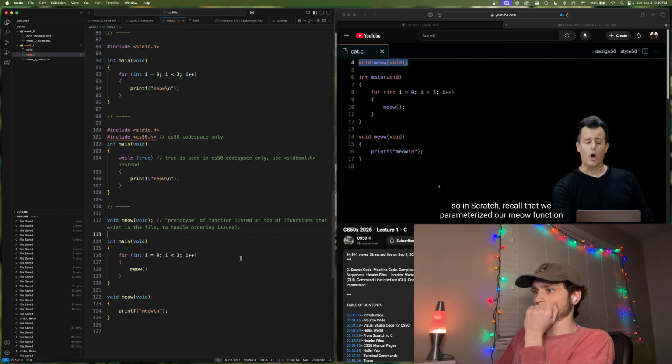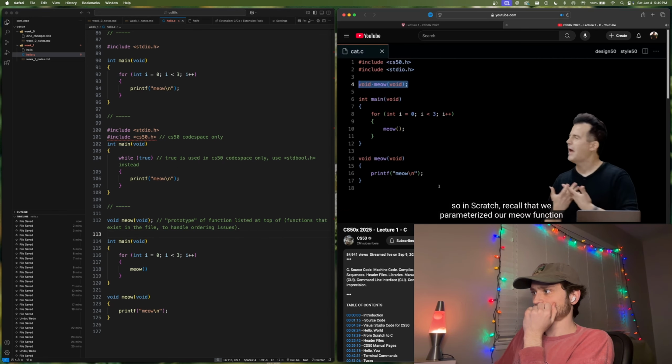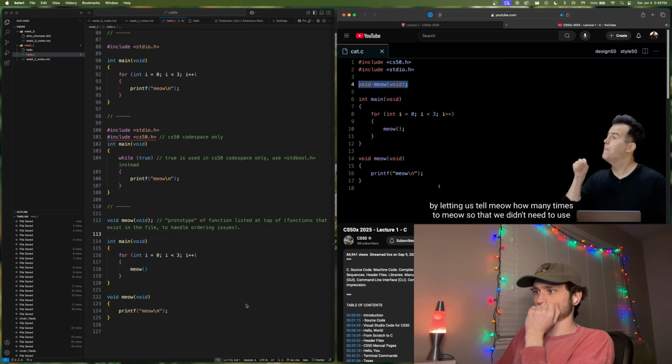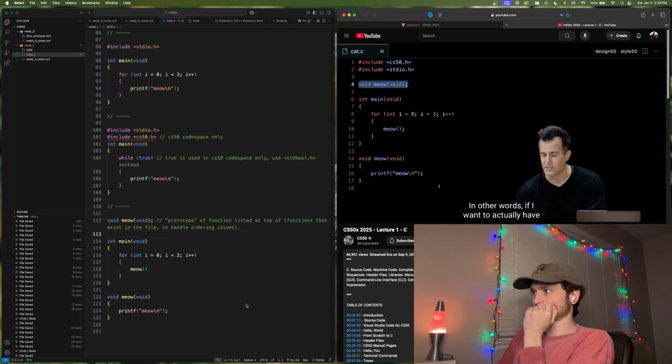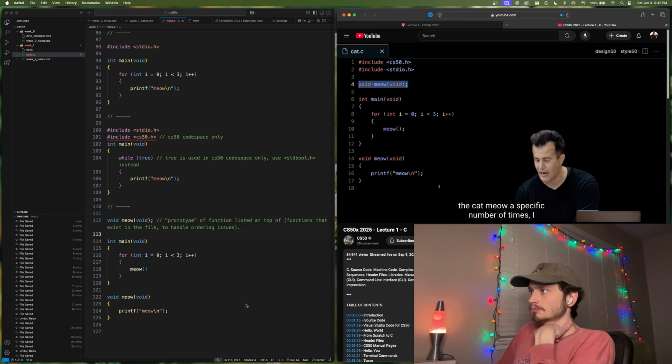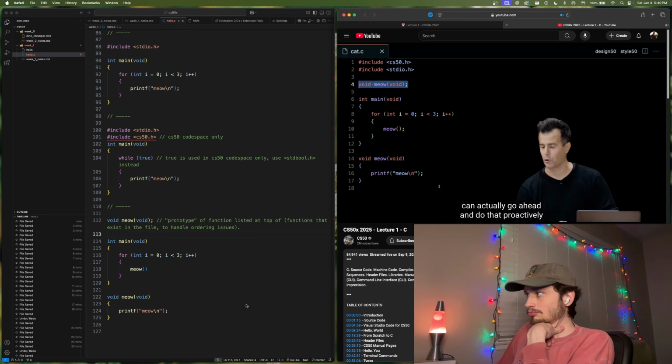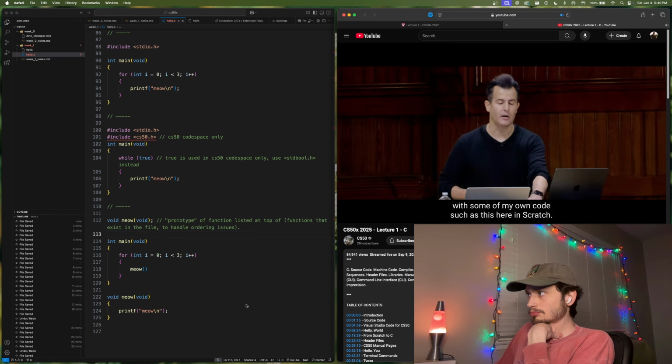In Scratch, recall that we parameterized our meow function by letting us tell meow how many times to meow, so that we didn't need to use our loop inside of our when green flag clicked block. In other words, if I want the cat to meow a specific number of times, I can do that proactively with some of my own code, such as this here in Scratch.